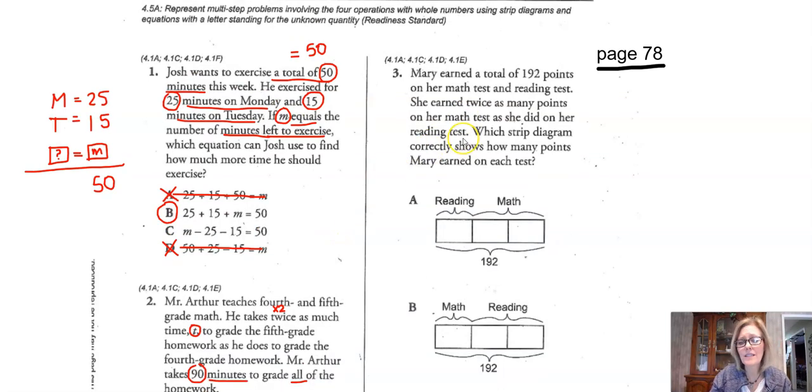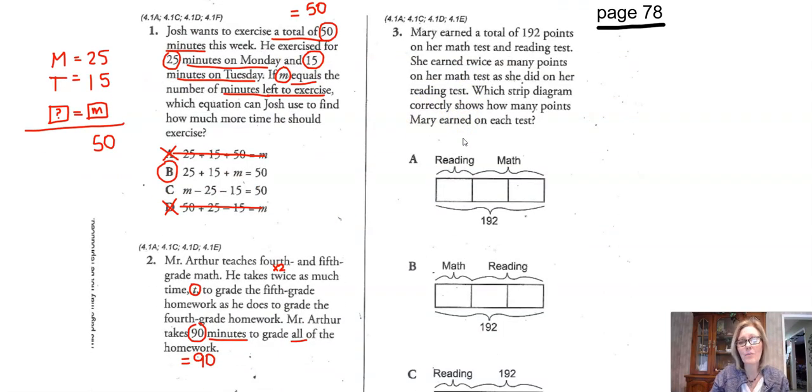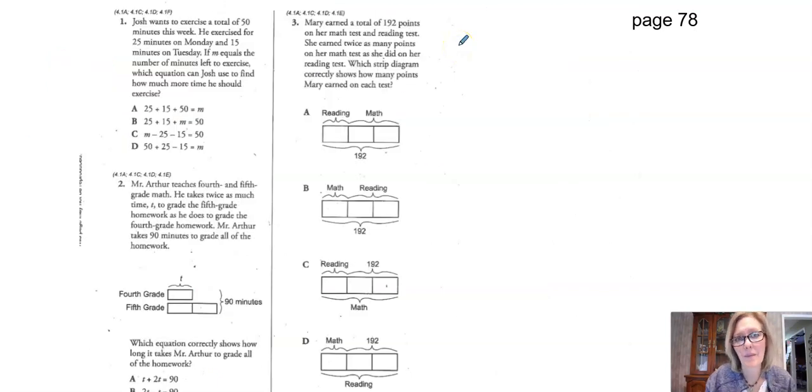All right, now we're going to come up here, and I'm going to have to shrink my page just a little bit so we can see this whole entire problem. So give me a sec, and I'm going to shrink this page so we can look at it better. Okay, my page is shrunk now. Sorry you have to look at it so tiny, but you do have your own page 78 also. So you can look on your page 78 as well as looking on the video here.